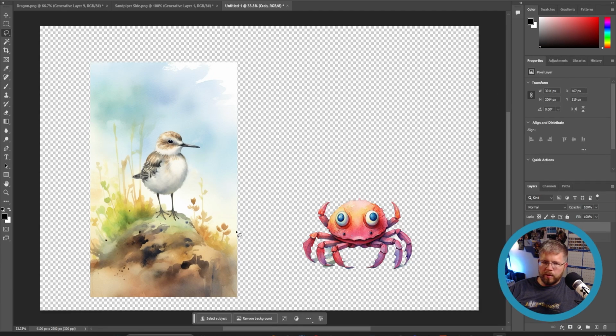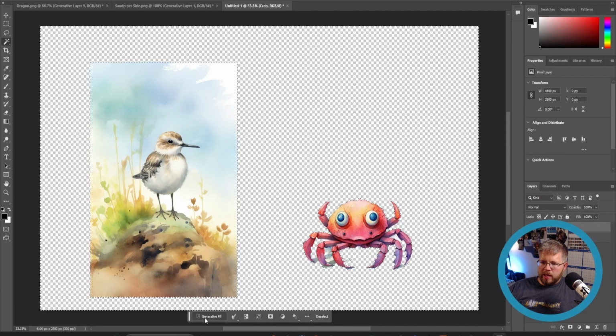I think some people watching, if you're a Photoshop expert, might be mad at me for doing that and not keeping them separate and keeping all the data, but it's okay. And from here, we're going to go ahead and select the background just by using the magic selection tool.